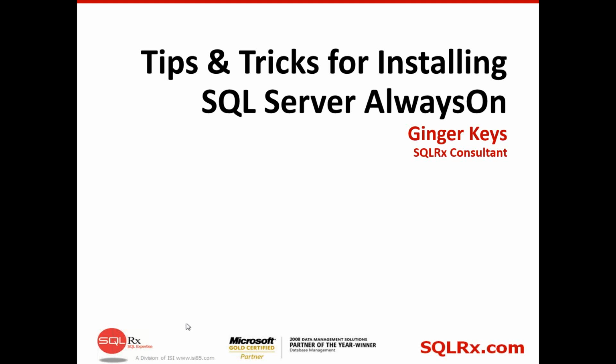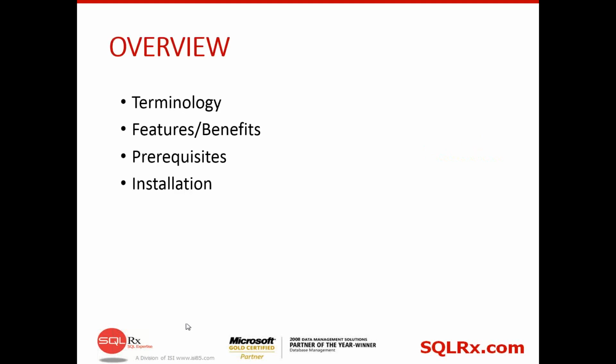So today we are talking about AlwaysOn, which is a new feature of SQL Server 2012 and 2014. Really, it's the next evolution of database mirroring. In fact, it uses the existing technologies of database mirroring and failover clustering, and it has enhanced these features just to provide a really good layer of high availability and disaster recovery.